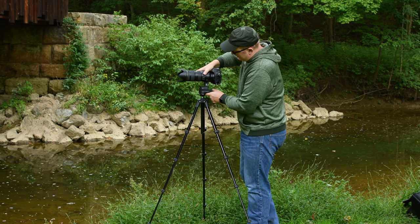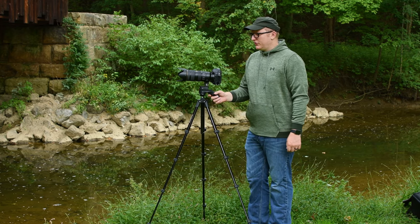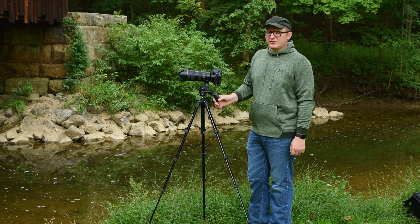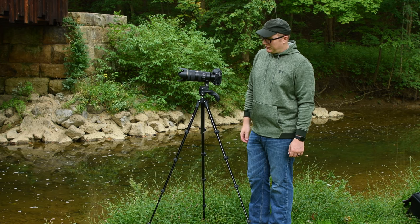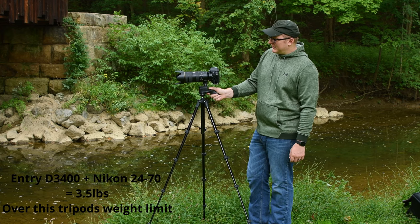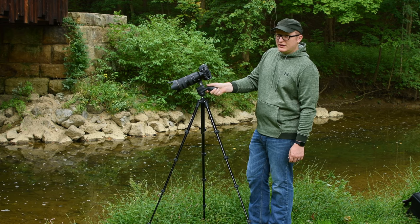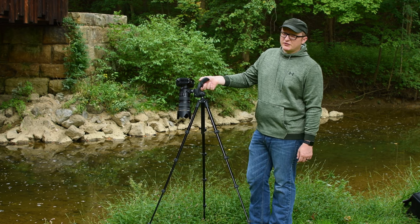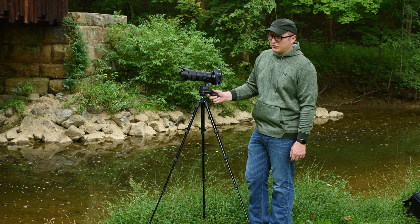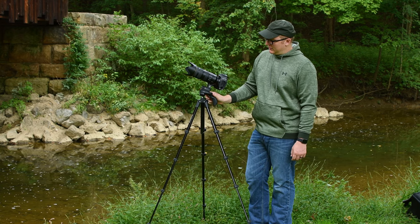When you put it on there and clamp it down, when it's flat it sits fine — it's not that bad. But as soon as you start moving it around, it vibrates like crazy. It's almost like it's on jello, so that's one reason why I wouldn't use it for heavier equipment or even any entry-level DSLR. As soon as you pan down, I don't want it to fall and break — it'll just fall by itself. And even if you clamp it down as far as you can, it won't hold it. It'll just keep falling down, and the same is true on the backside.